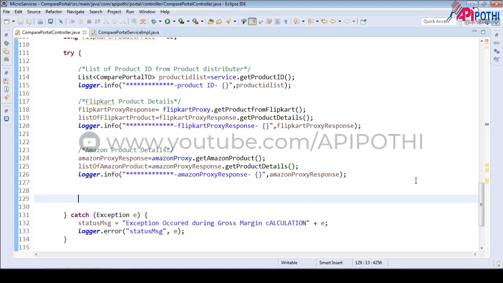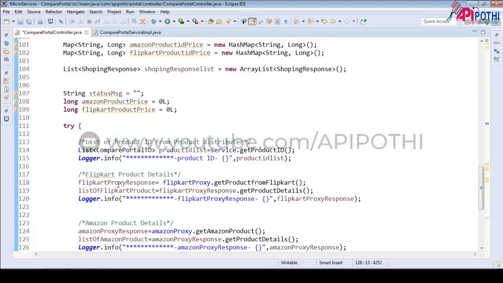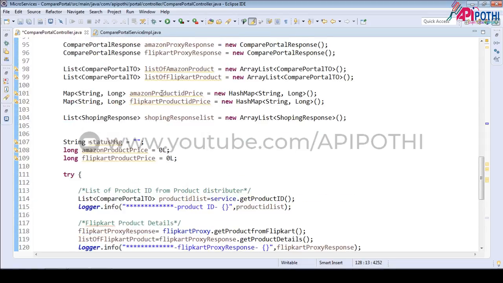Now what we will do is, so this is the list, right? If you see, this is the list of Flipkart product and this is the list of Amazon product, right? We already have created the maps, this is for Amazon and this is for Flipkart. The key we are going to put is the product ID, which is string type.